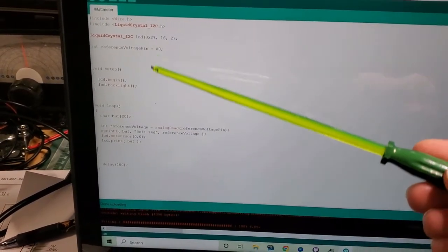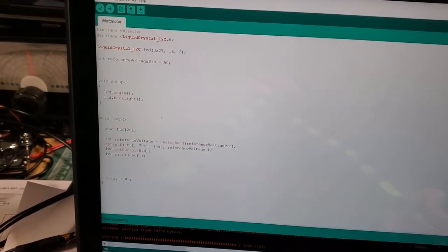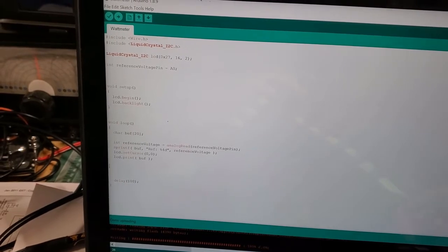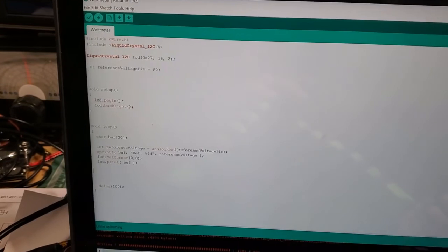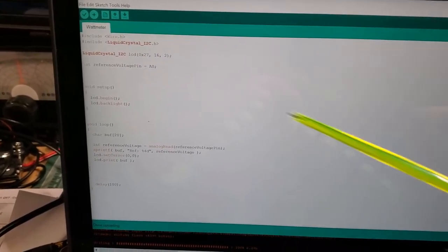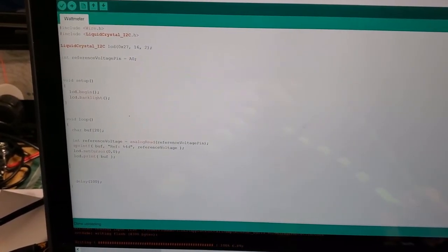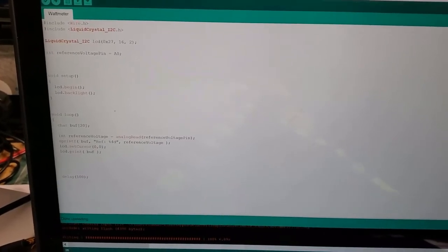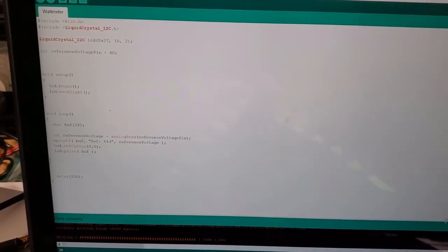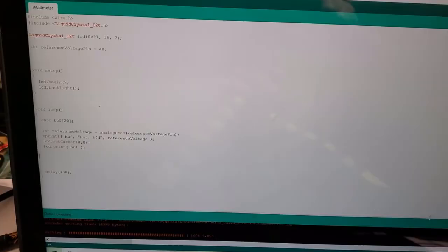So, basically, it's a lot easier. As I mentioned, you've only got 4 wires to the LCD: the SDA, SCL, and then 5 volts and ground. So it's a lot easier to hook it up. And then simply I'm in a loop just reading that reference voltage and printing it out. So that's all working. I guess I'll move on next to hooking up the LF398 to the Arduino, and we'll take it from there.